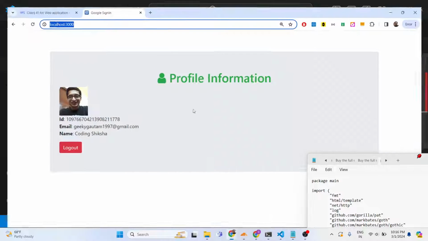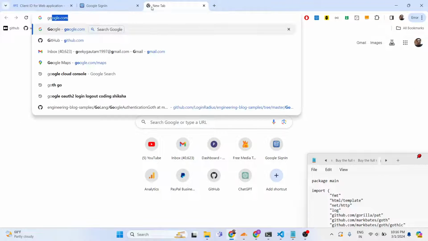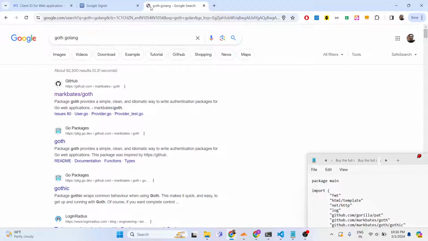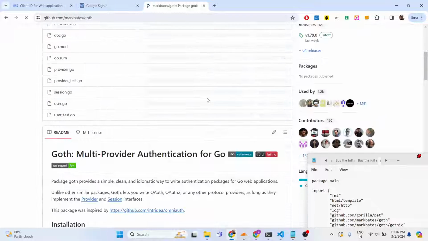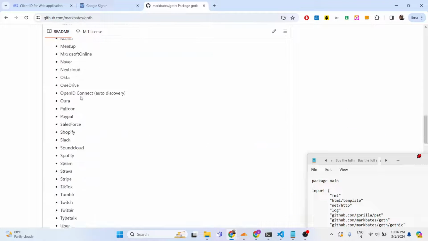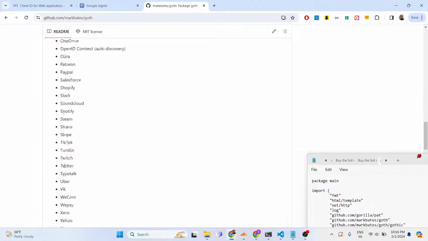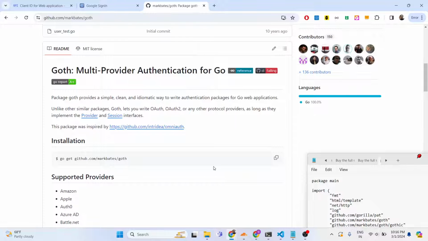If you see, guys, basically it's an authentication library for Golang. This is actually the GitHub repository for implementing various authentication systems. It supports all these social media networks: GitHub, Google Plus, Heroku. So all these social media networks are supported.